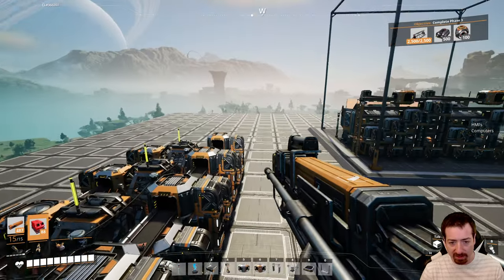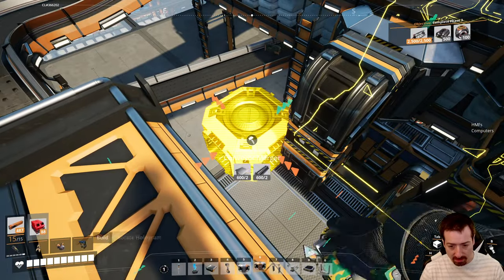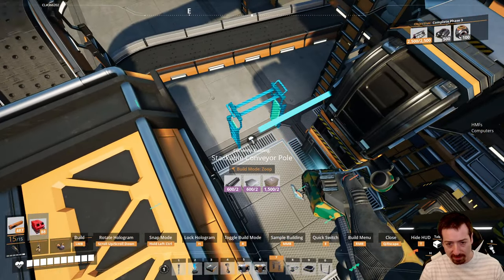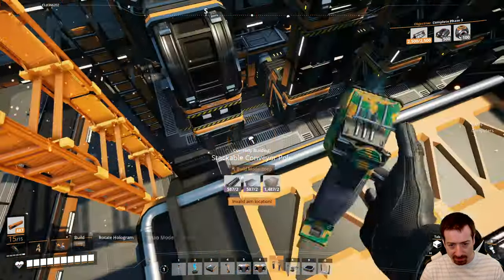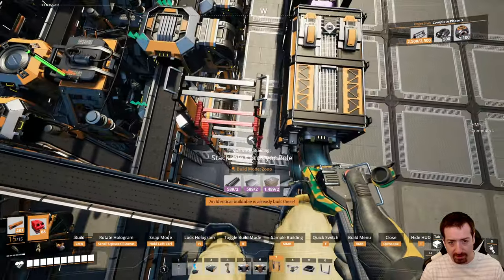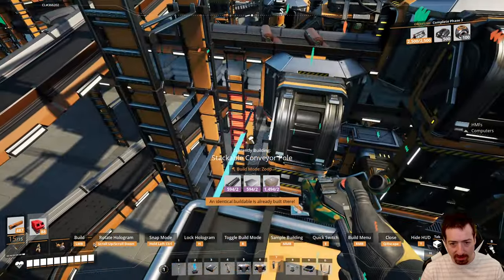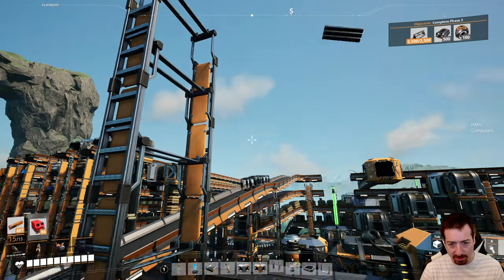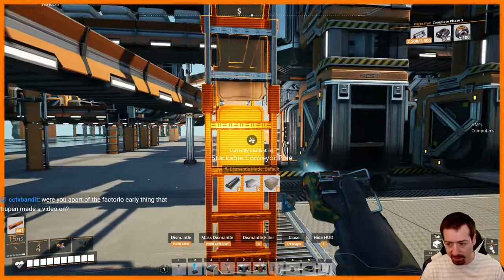Okay, now I still have plenty of room for processing back here. So just to remind myself that I have that room, I may just build an empty tower here. Or I guess I like to leave that open. So we'll build an empty tower there. And I can use that spot later for more belts.